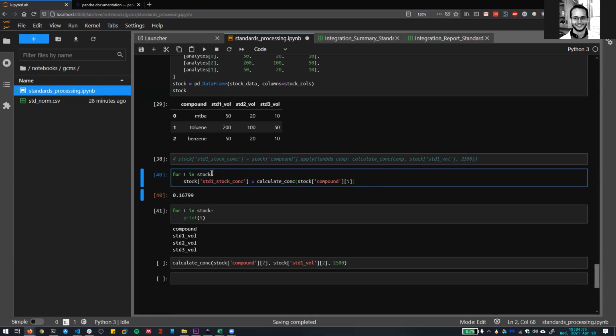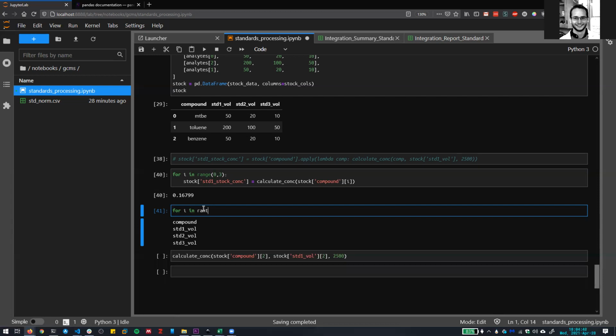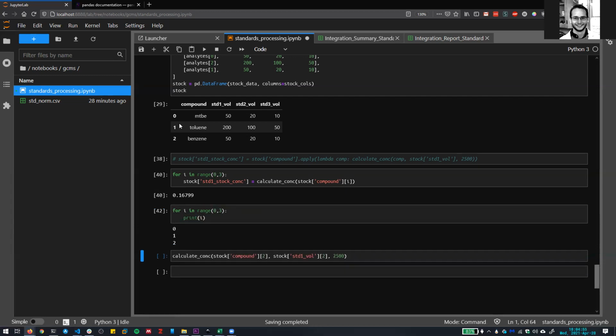For i, let's try, okay, for i in range 0 to 3. Let me show you what this does: for i in range 0, 3, print i. This just prints 0, 1, and 2, which are the indices that we actually want to use.